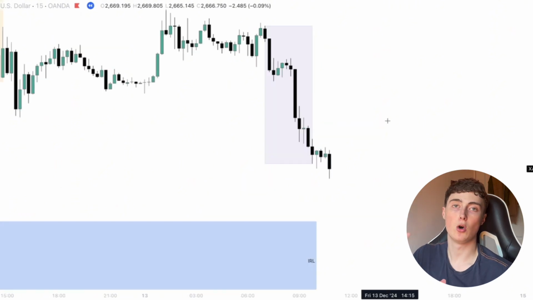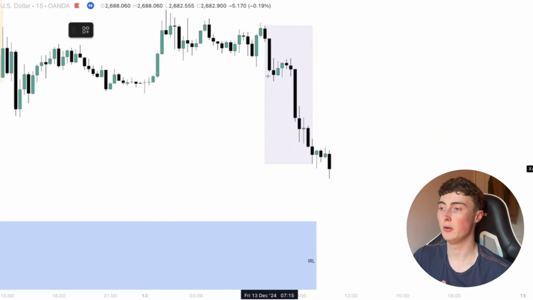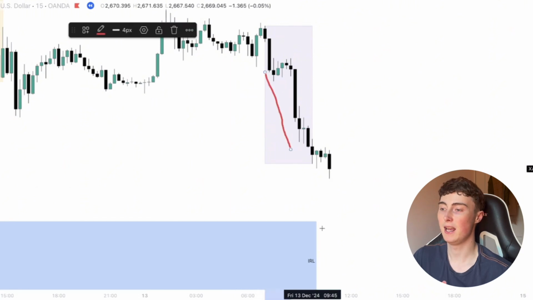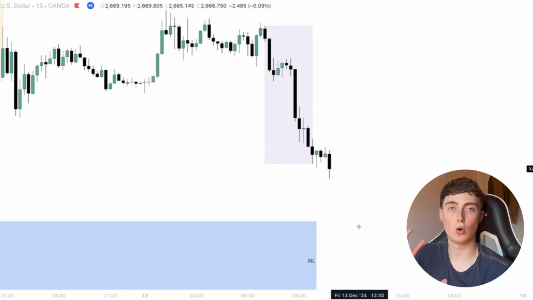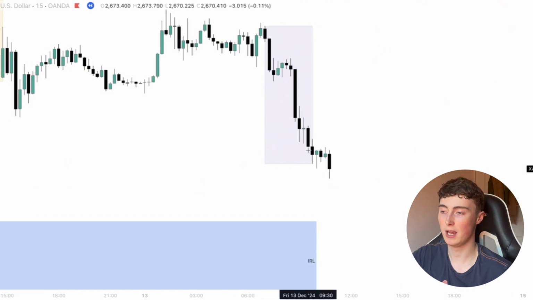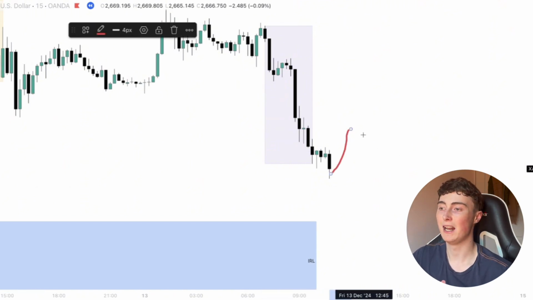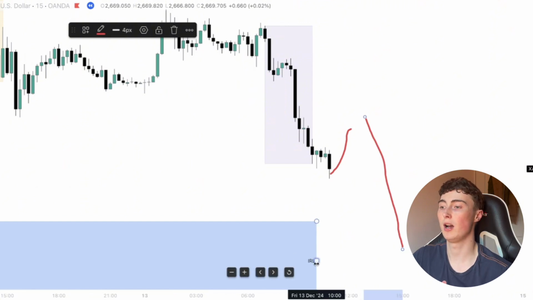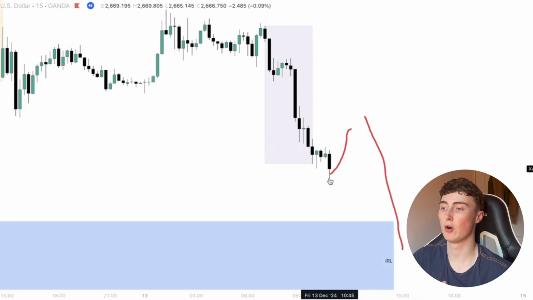So now I'm here on the 15-minute, and this purple box is London kill zone. And as you can see, we've had a pretty aggressive move to the downside in the direction of the internal range liquidity, but price hasn't quite reached it yet. Now, if you remember the New York continuation cycle, you'll remember that London impulses towards a target, then we should get a retracement, and then New York should continue that move towards the internal range liquidity, right? So that's what we're expecting. We're looking for a retracement, and then for New York to form a high, and then to catch that move to the downside.